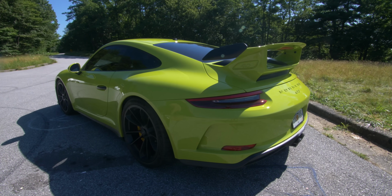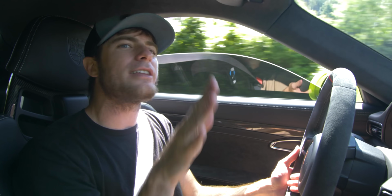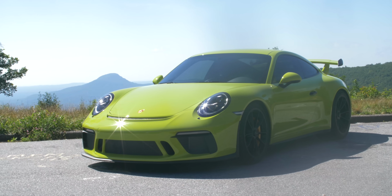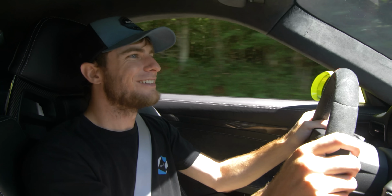It is the end-all be-all driver's car in a lot of ways, because I'll give you an example. I go on these road trips every year called Adventure Drives, and on Adventure Drive, guess what cars basically never break out of all the exotic cars that are on the trip? Porsches. Porsches typically don't have any problems for the most part, and it's typically under warranty if they do have problems. All right, 3, 2, 1.